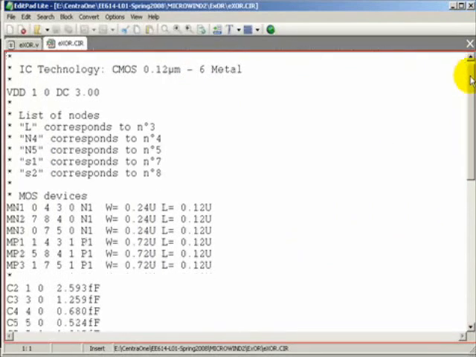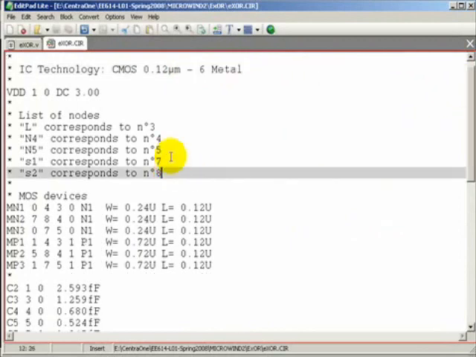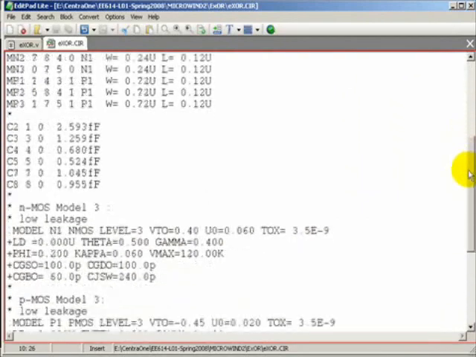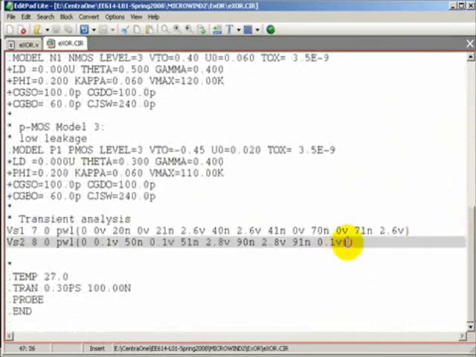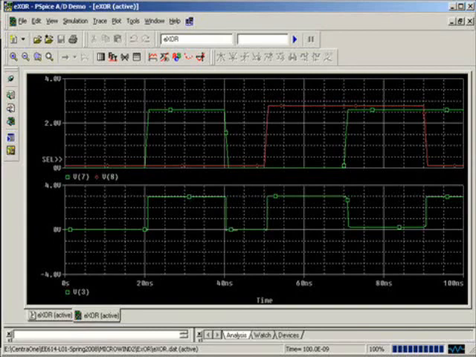This is the extracted code that uses 6 metal and alerts us that these are the various nodes used for the input and output. The only thing we have to do is introduce our input representing the inputs, and the SPICE program generates the result using that provided input.